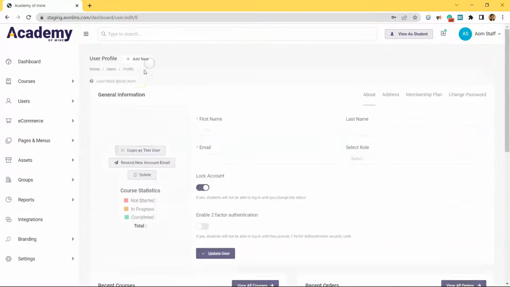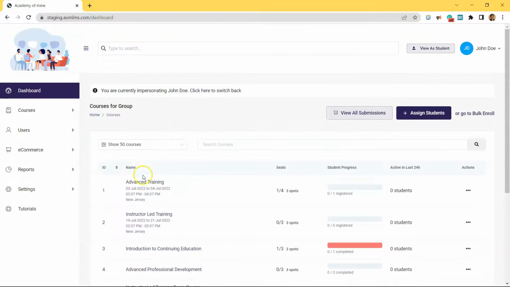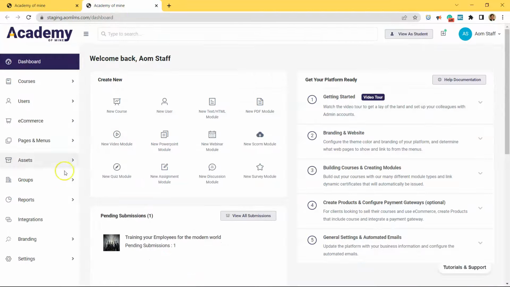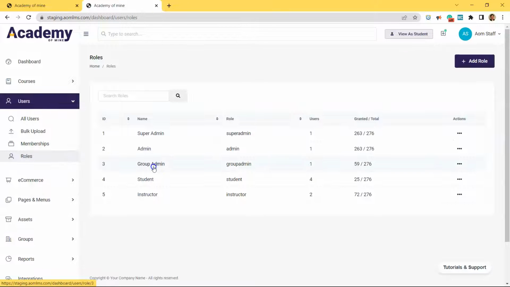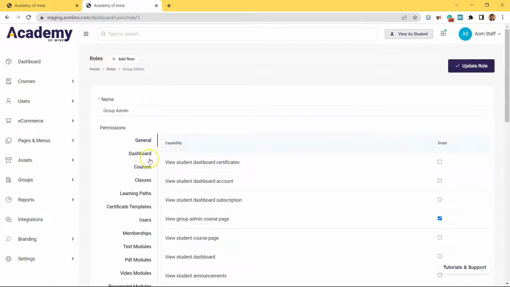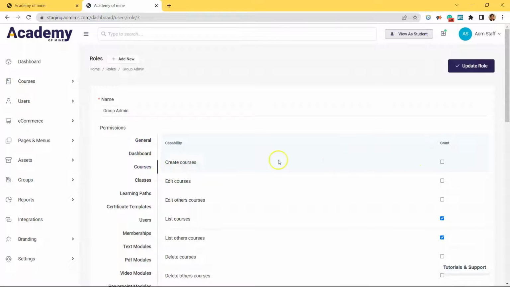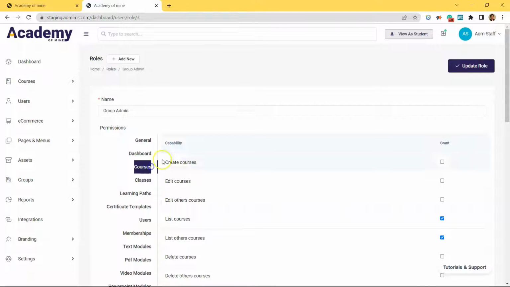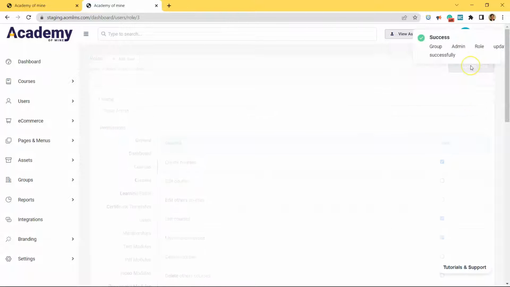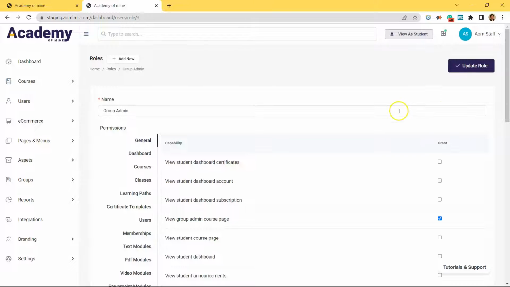So let's say you're training an organization, you just onboarded them into their own group and they're using your platform to sell their courses. But not only did they want to sell their courses, they also wanted to begin creating courses. By default, creating courses for group admins would not be an option. But if you left click under group admins or under edit under that, like I showed you before, you can go under here in the permissions. And now if you click on courses, the first checkbox, you can grant the group admins permission to create courses. And now they can create courses. And then make sure you also click update role.